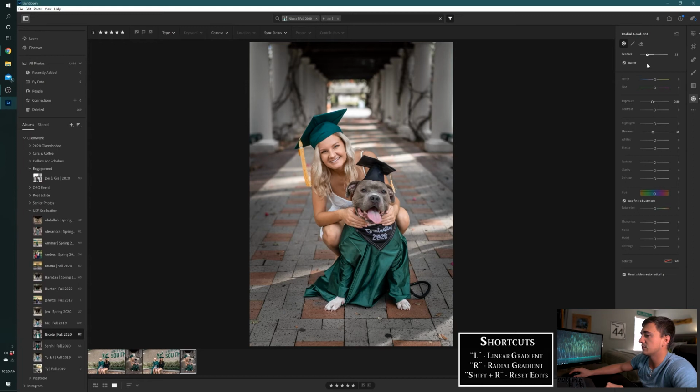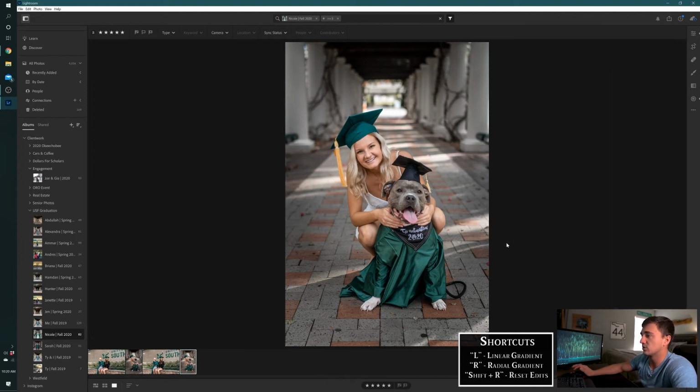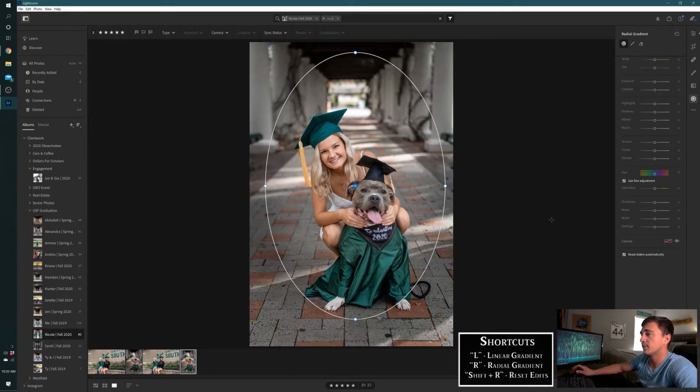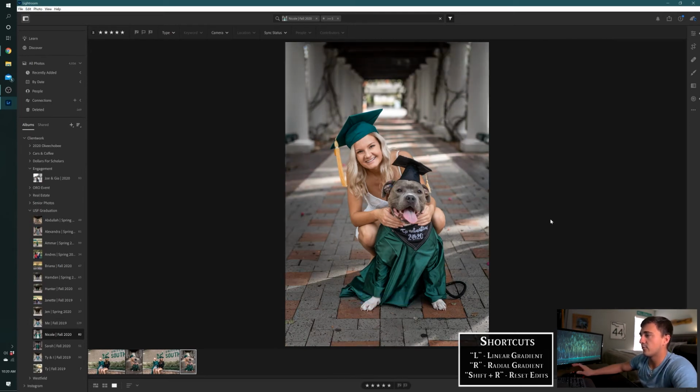Let's try, see, I can see the edges right here. I wanna try and bring this out to where you can just barely see it. So let's try 20. I can still see it a little bit on the brick paper, so let's try and do 30. I think that looks really good right there. We're even gonna pull this up just a little bit so I don't get any of the darkness on her face. And that right there looks really good too. So now before and after, I really like that a lot.